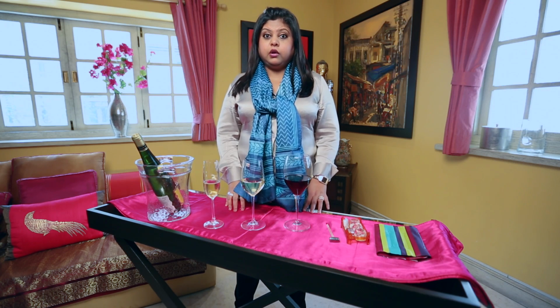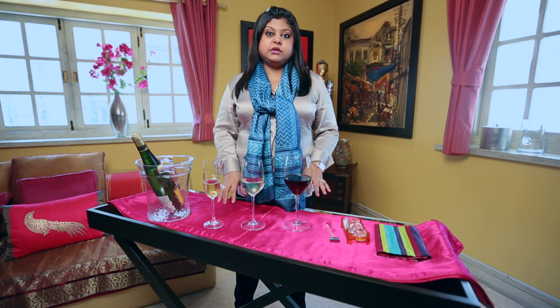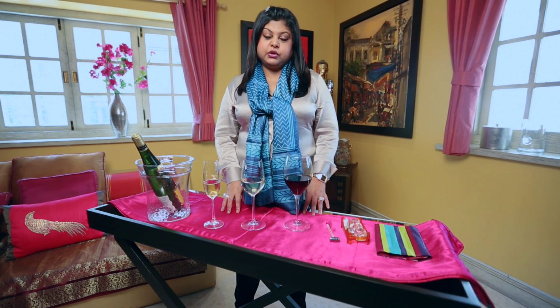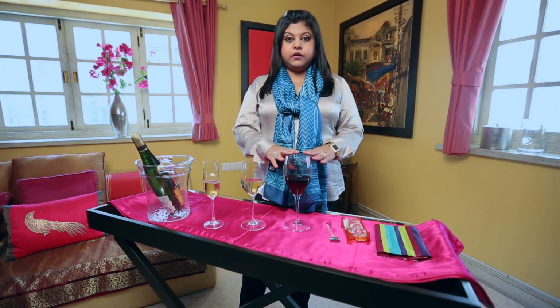But I just want to remind you all that when it comes to all other beverages, whether it's tea, whether it's Coke, whether it's beer, you always respect the right service temperatures for these drinks. So why can't we respect the same needs for wine? Wine too, like all other beverages, needs to be consumed at its ideal and optimum service temperature. What's fun is that it actually differs across red, white and sparkling. So let's start first with the red wine.